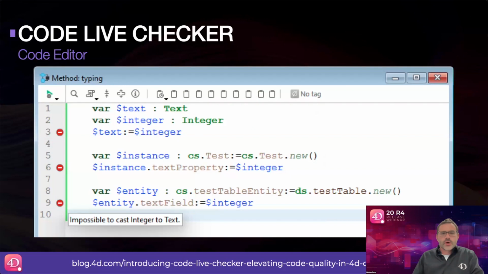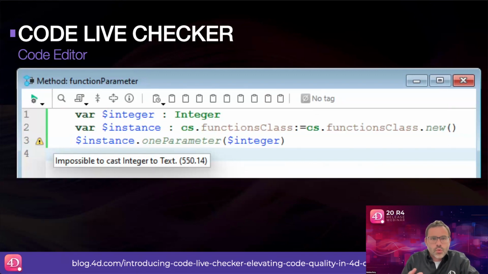What else? Well, type compatibility. A type checking is now performed in several cases. An error is now displayed when assigning variables with incompatible types. This also applies to class properties, data class attributes, and data class computed attributes.